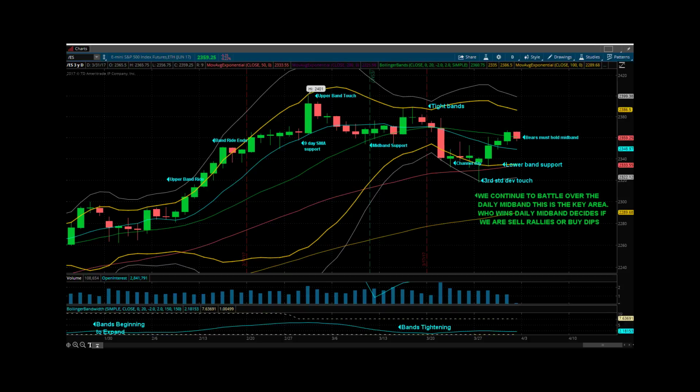Okay, last day of March. We head into April from here. So just a little bit of an overview. On Monday we had the matching lows at 1718, touched the third standard deviation lower band, and rallied off of that. We followed through on Tuesday. We established support at the regular daily lower band, the 2 standard deviation. That coincided with the daily pivot. Popped it there, up over the 9-day, more support yesterday.